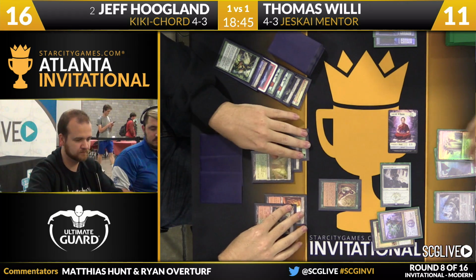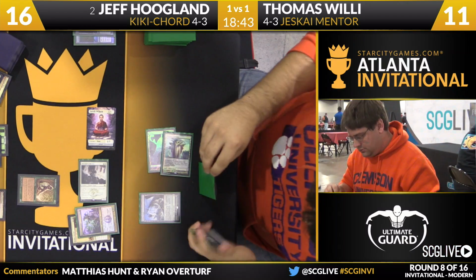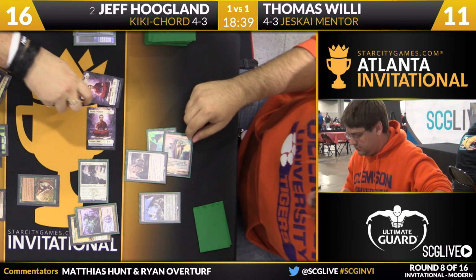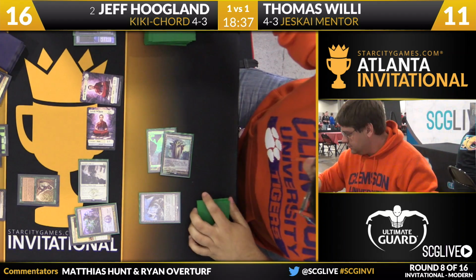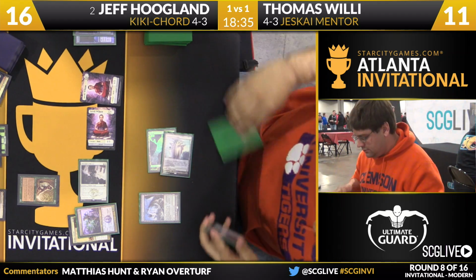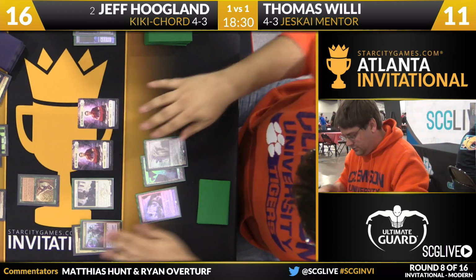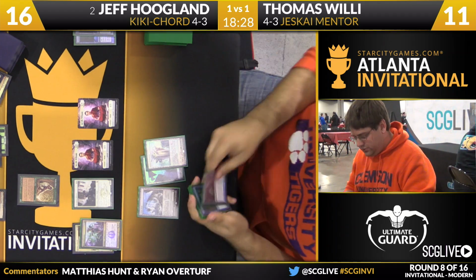Plays a Violet Thicket, says go. Thomas, is he doing something on end step? He is. He'll cycle that Hallowed Moonlight, producing another Monk token. There we go. Drawing a card off the Moonlight. A little bit of risk to see an extra card, but if he finds that 4th land, he starts to be in a very good position.